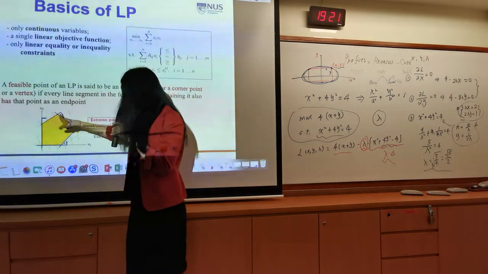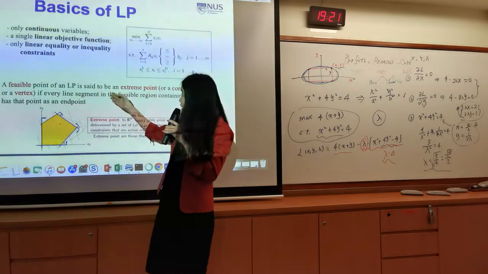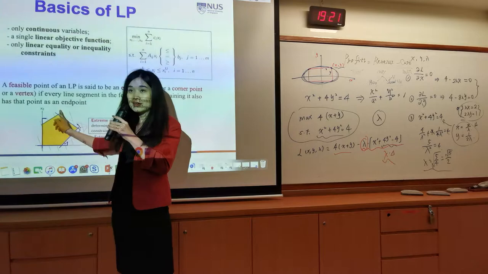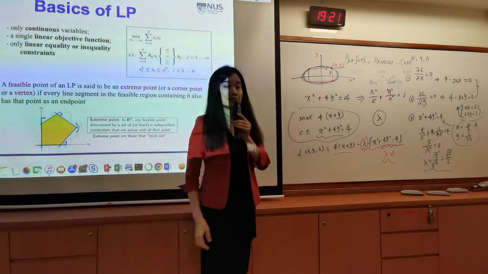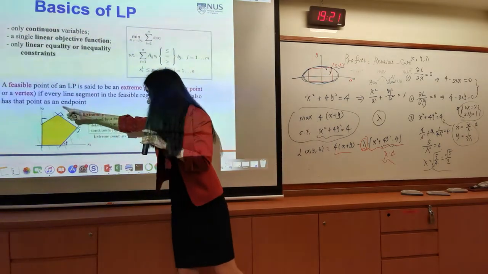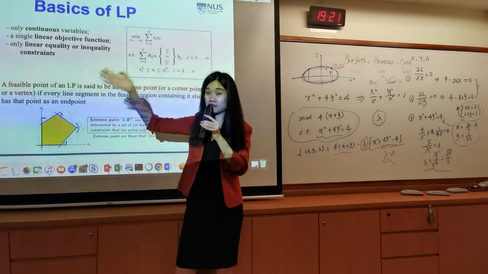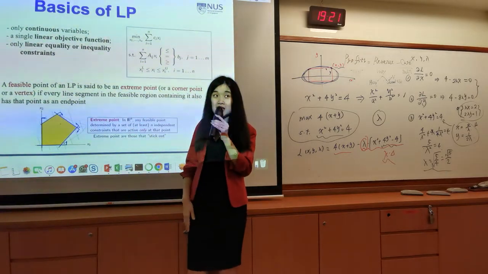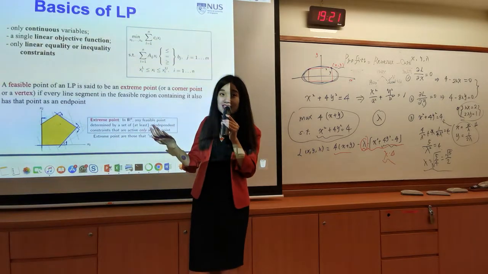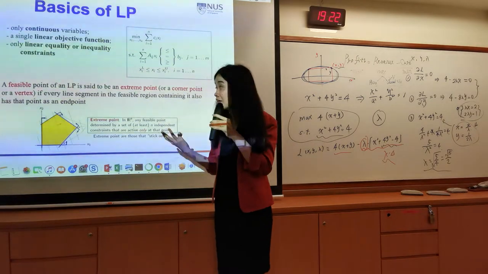Just say these extreme points, like these spikes, are extreme points, are vertices. So these are the important points in linear programming. Here we can visualize it because it's a 2D space. You only have x1 and x2, and then you have an objective function here. You can draw some 3D visualization, but in most problems we have quite a lot of dimensions. Even the simple one, we only have 3, so you no longer can draw it.